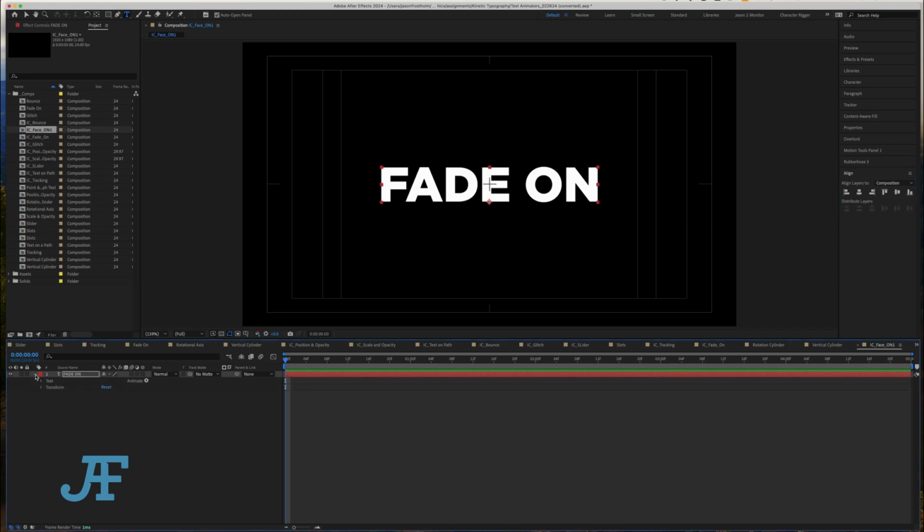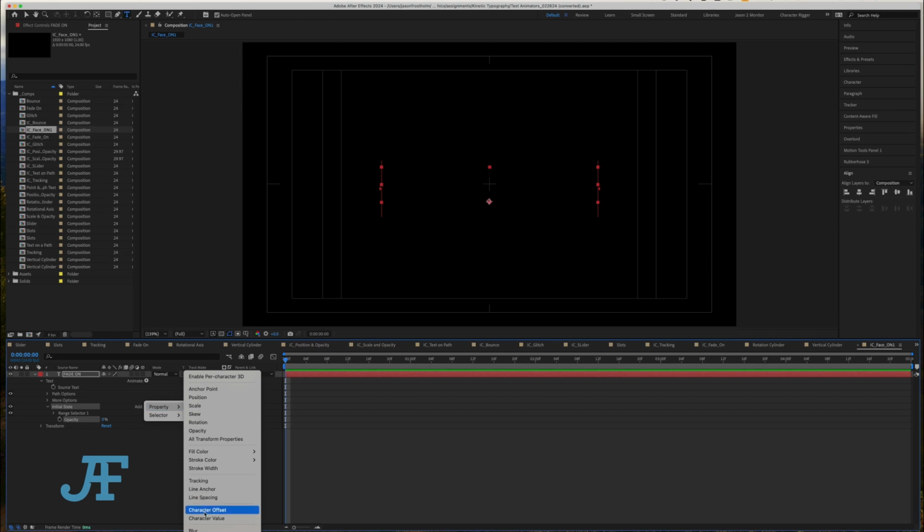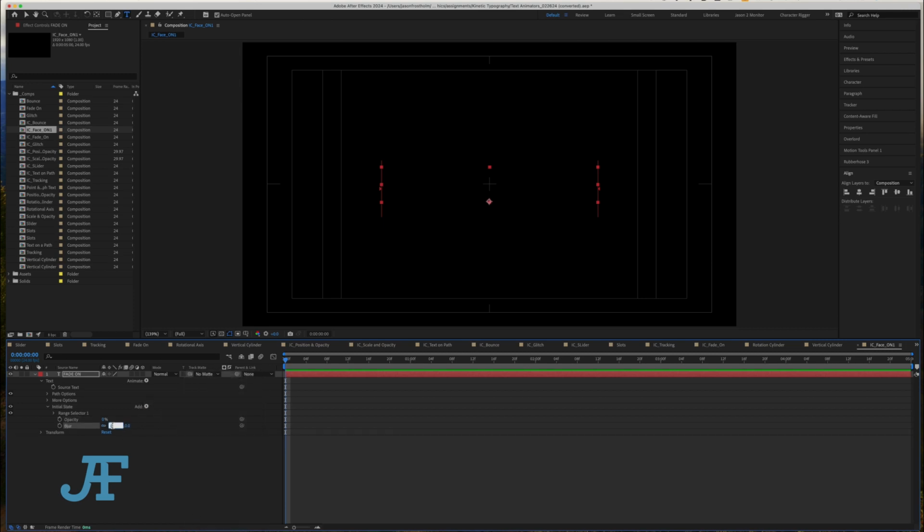And then under where it says text, when we open the layer, we're going to go to animate, and we're going to go to opacity, and it's going to pop up this thing that says Animator 1. We're going to click on that, hit return, and name that initial state. And we're going to set our opacity to 0. And with that selected, we're going to add a property, and we're going to add blur, and set that to 10.